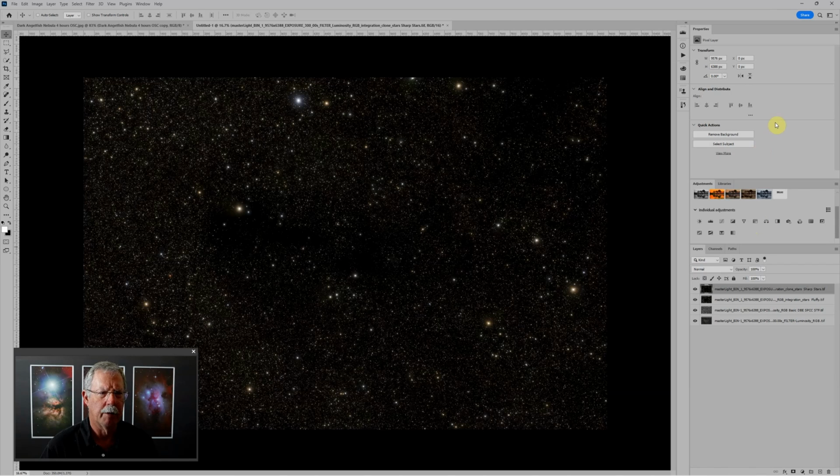And then at the top is the Properties panel, and what the Properties panel shows you is the properties of whatever you have selected down here. So for instance, if I have a levels adjustment layer selected, it will show me the settings for that levels adjustment. The levels adjustment is very similar to the histogram adjustment tool in PixInsight. And we'll save our document in a native Photoshop format, either a .psd or a .psb, and that will preserve all of these layers and their organization and all of the adjustment layers fully intact so that it's all non-destructive and you can come back to it later.